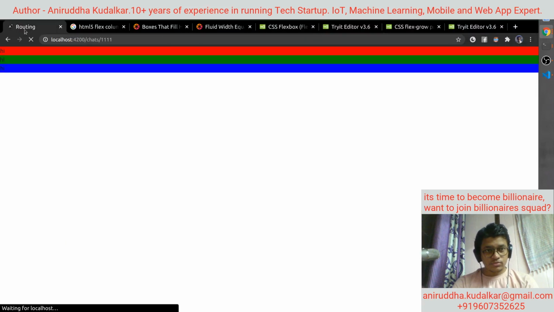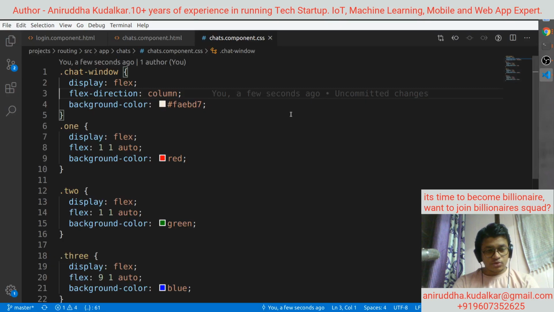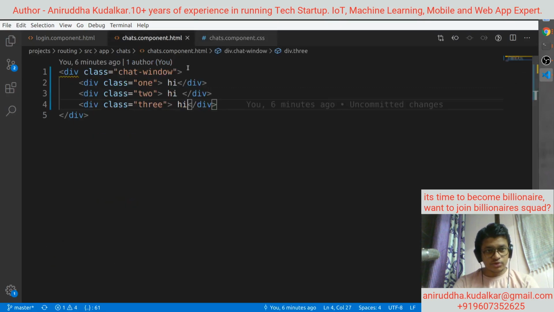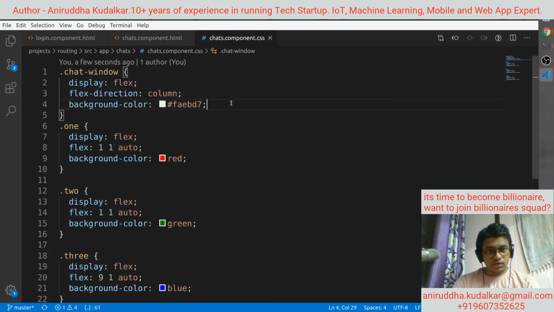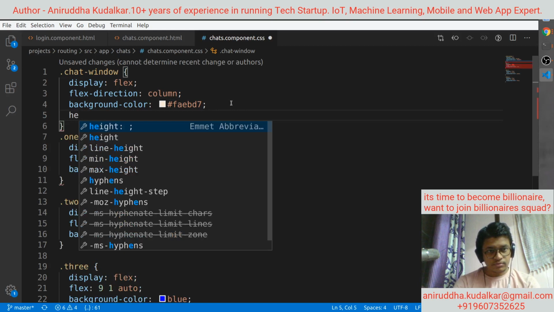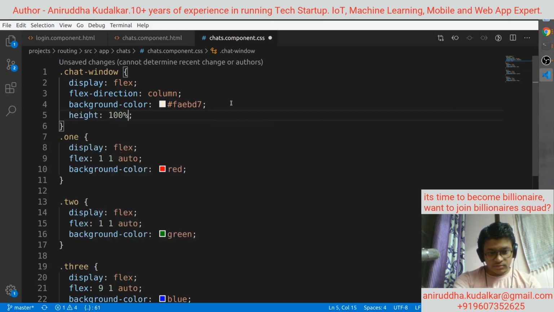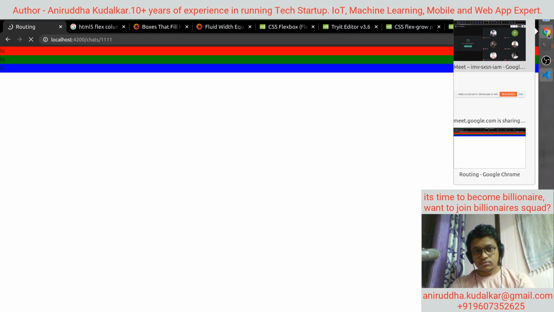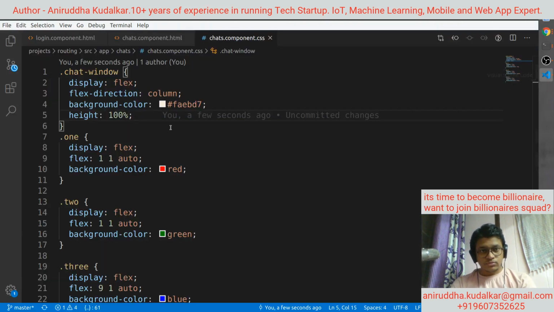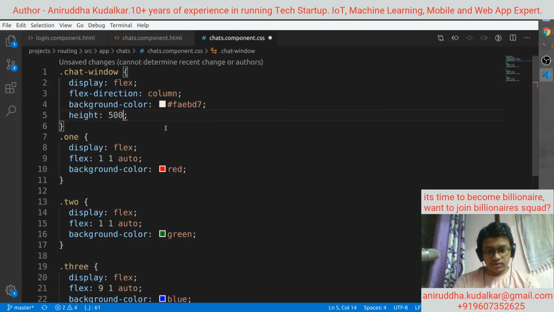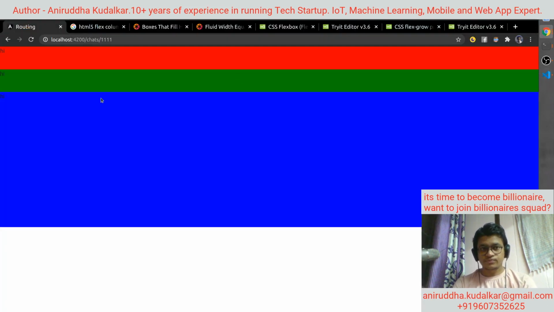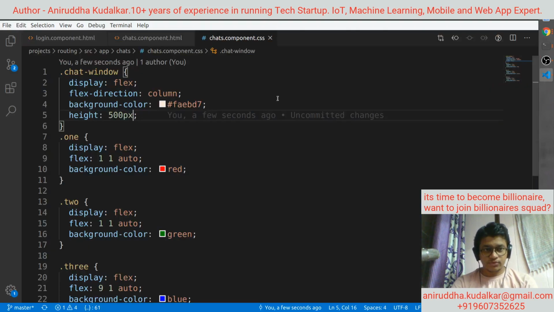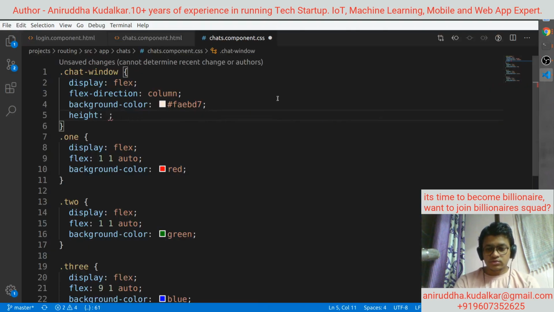So this is chat window, chat window is applied to this, chat window is applied to this, chat window is applied to this. Height 100%. You can say 500 pixels. Can you see now? It is working. 500, 700 pixels.